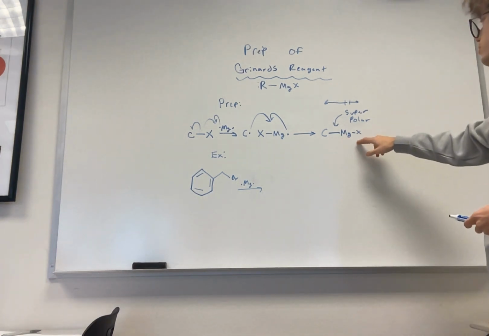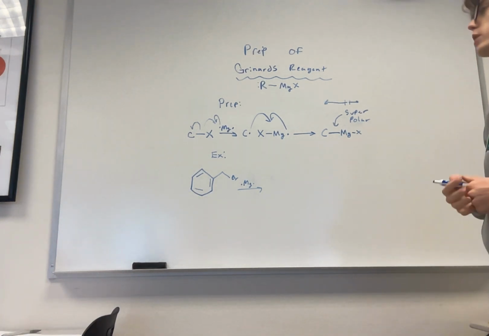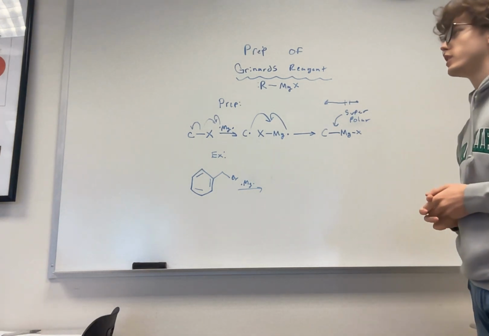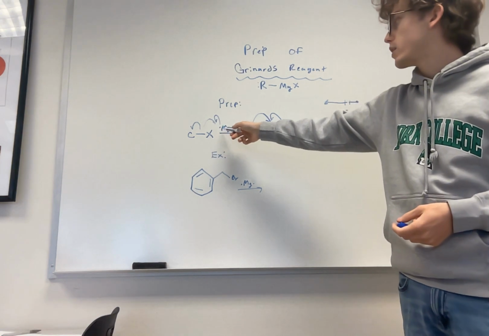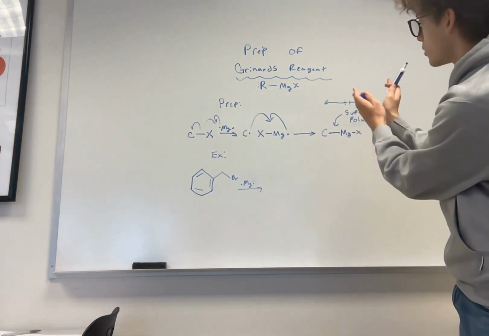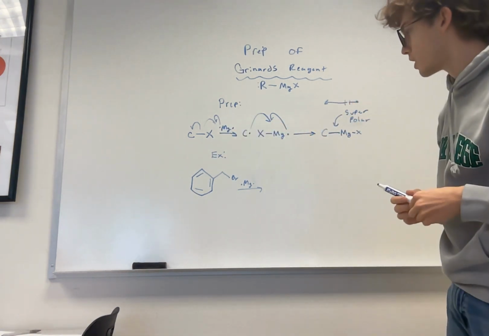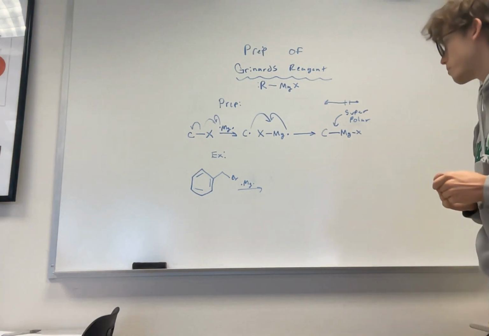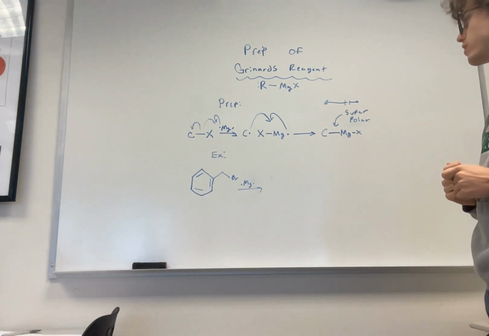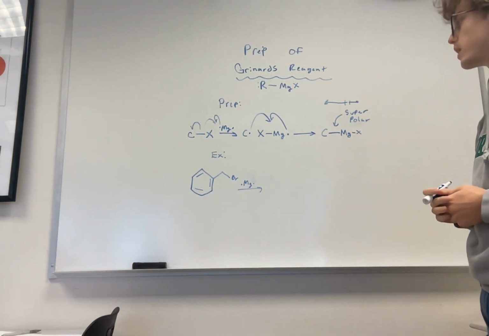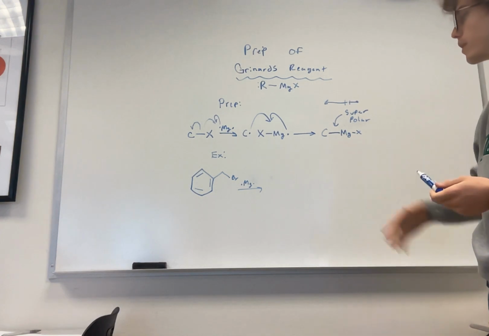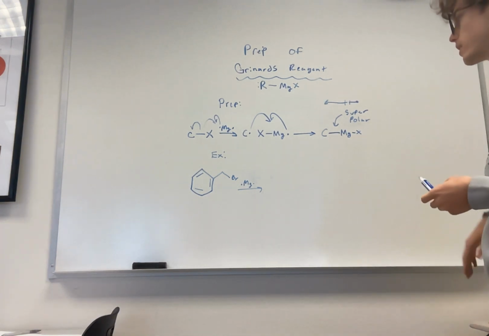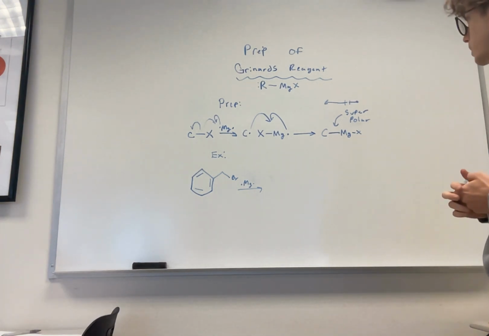and then we get this here, which is carbon bound to magnesium bound to halogen. Now when you look at this in your textbook, it will probably be simplified with the carbon halogen bond with magnesium, and it kind of butts its way in between and separates the carbon and the halogen. And that's good if you can memorize that, but in my opinion, I hate just seeing something in a textbook and not really being able to know what's going on. So I like to learn the mechanism, and hopefully you too as well.